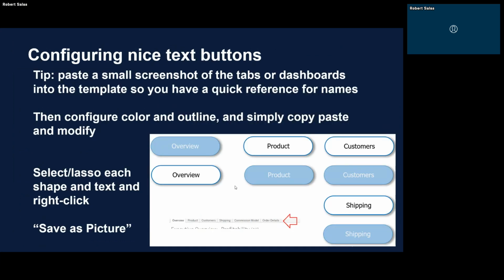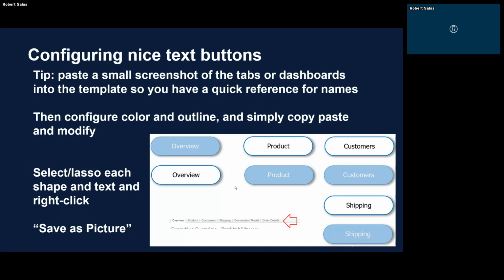This is my process, right? So I've downloaded the PowerPoint and I like these sort of plain ovals that have a tiny bit of shadow to give it a little bit of depth. So then I have a PowerPoint slide where I just copy paste the template form of these buttons and modify the text for each one.